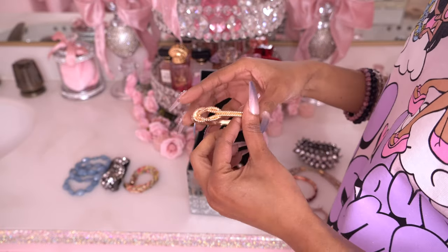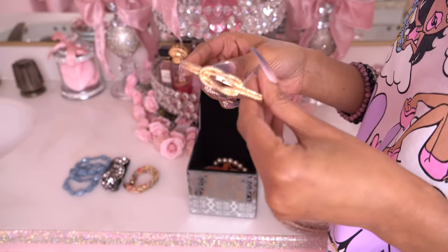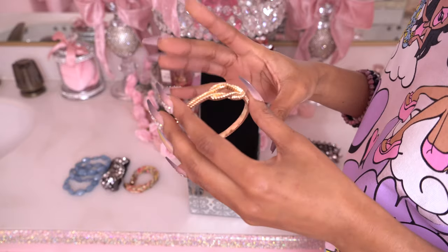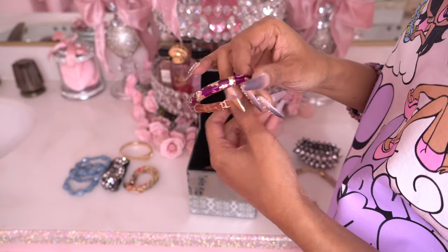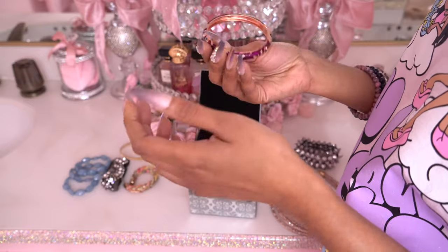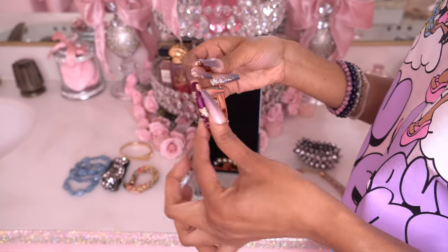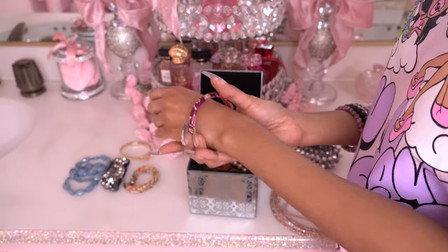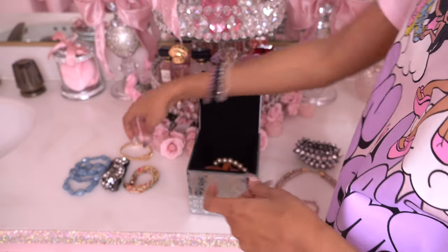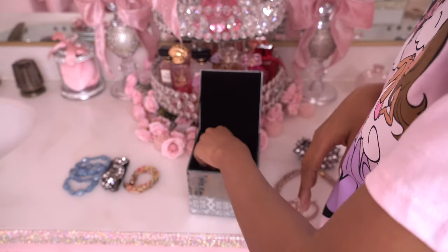I also have this little bracelet that's like, I was into mangles for a second. And it's cute, cause it's like gold and tweed, like a little twisty rope. But it just doesn't fit me, so I'm gonna get rid of it. This one I'm gonna keep. I got this one when I went on my first vacation to Hawaii, and it's so cute. It's like this plum purpley color with little green and blue flowers on it, and it's rose gold, and it clips like that. I'll show you guys. So cute. And it's the perfect vacation bracelet, so I keep it for, oh, should I keep this for vacation bracelet as well? Maybe I'll keep this as a vacation bracelet as well. So yeah, let's keep that.